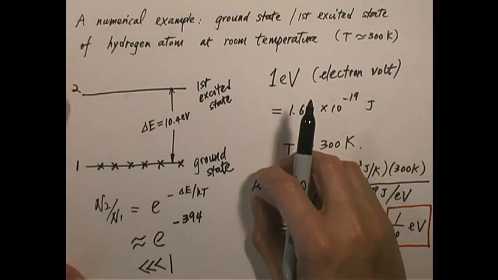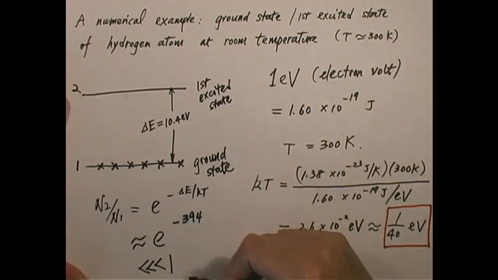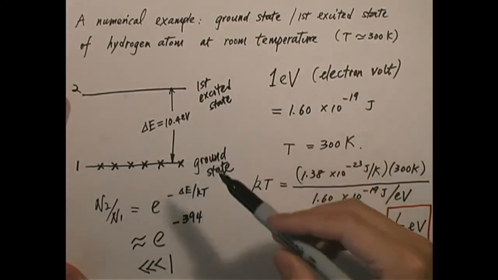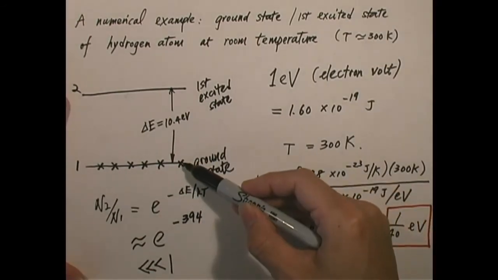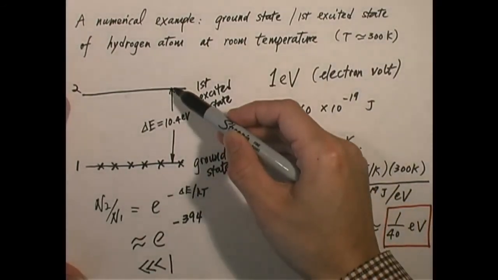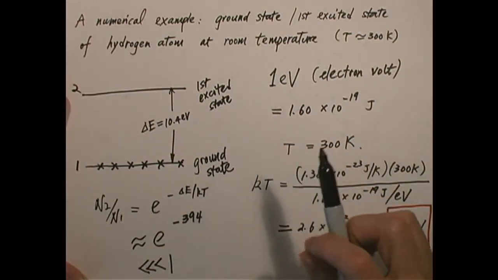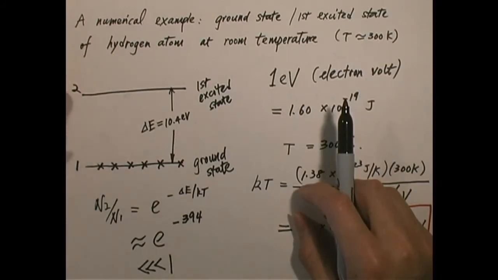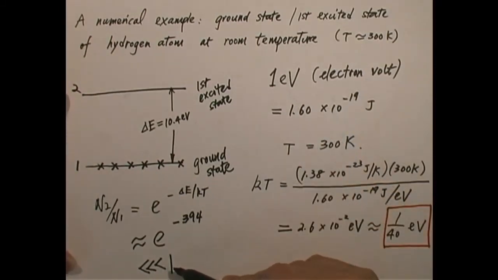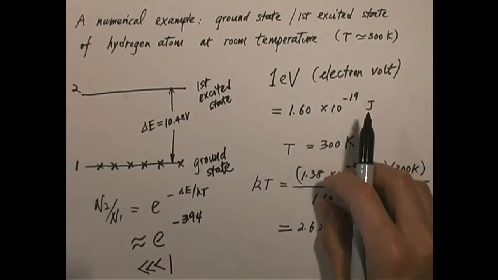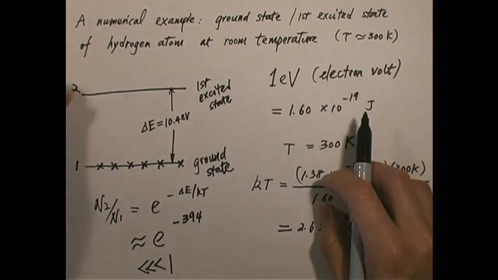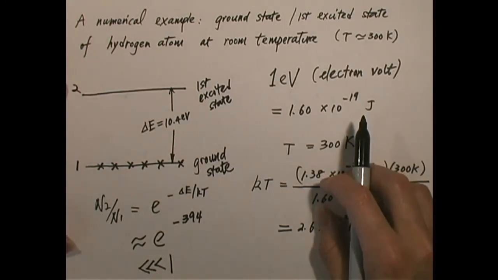But this is a very rare event as far as the number of hydrogen atoms is concerned, because almost all atoms will be in the ground state at room temperature. Very few will be at the high energy state, because the ratio is e to the negative 394. Now, it doesn't mean you don't see any light coming from hydrogen, because even though this is a very, very small ratio, you're looking at 10 to the 23 to 26 such atoms all at once. So the absolute number of particles going here or even higher level is still substantial. It's just that the ratio is very, very small.